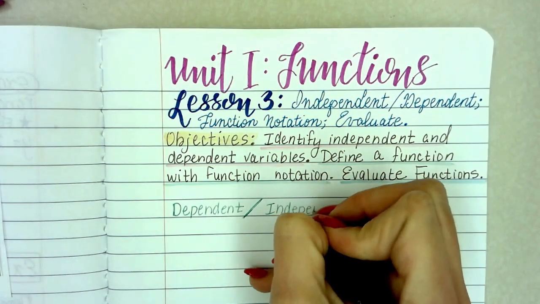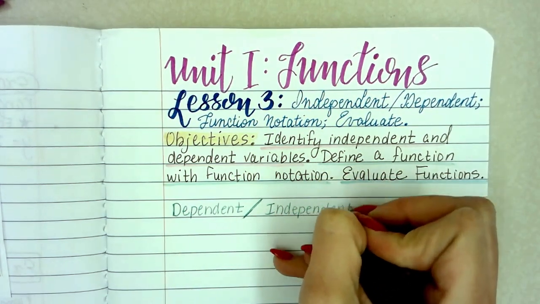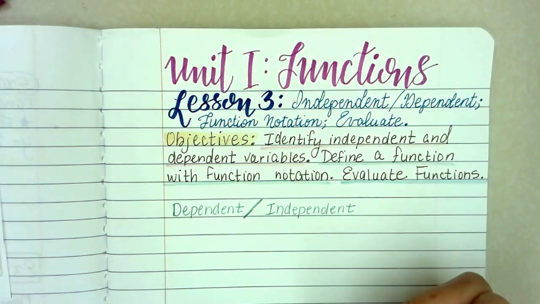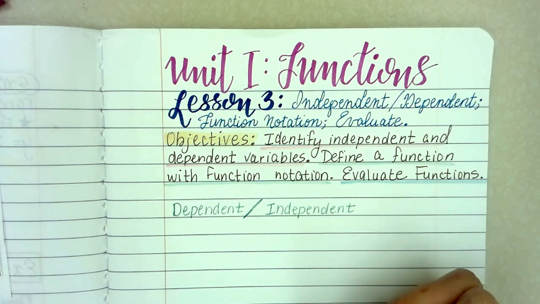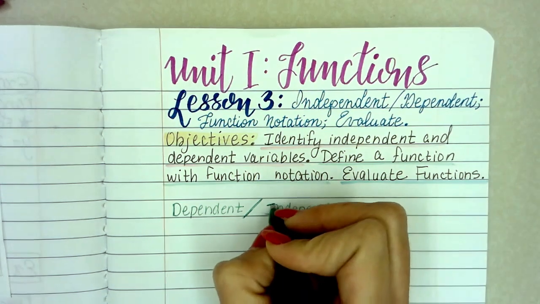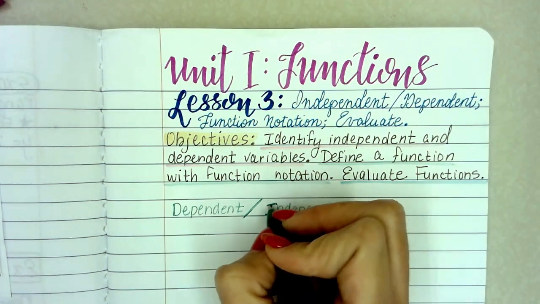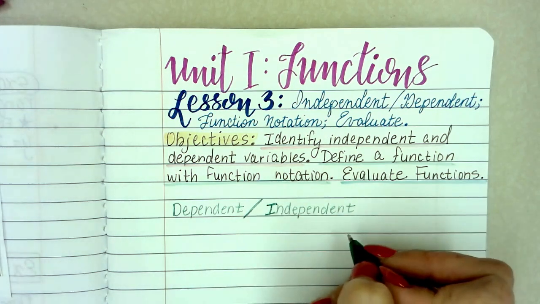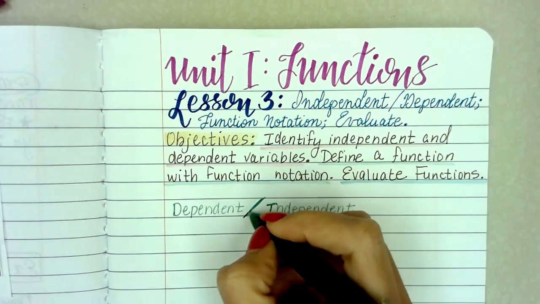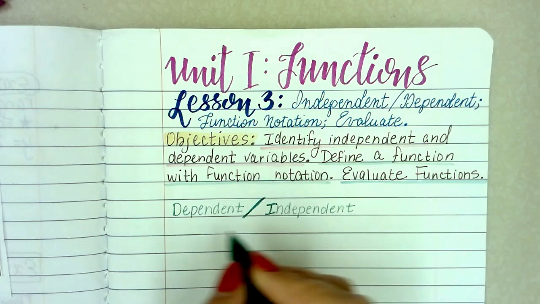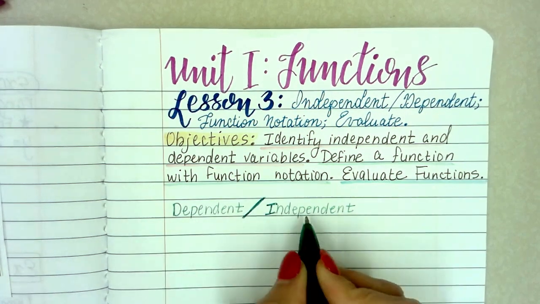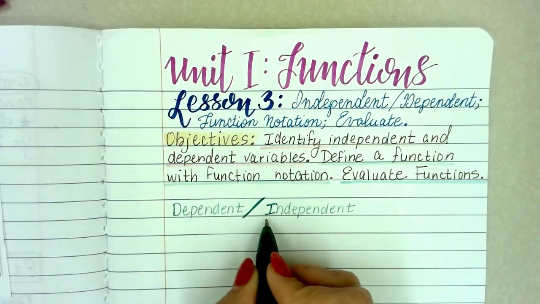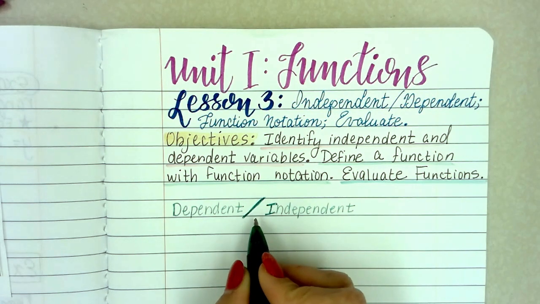Something that's going to help us out a lot, especially when we start doing a ton of word problems, if you ever plan on taking calculus, okay? And you want to learn about optimization, related rates, these really cool topics. Well, you want to be able to dissect a word problem. You want to be able to read it, pick out, and pull apart the details that matter. If you think of this as a bit of a slash mark, like a fraction bar, the dependent and the independent all have their role in the situation of talking about rate of change.